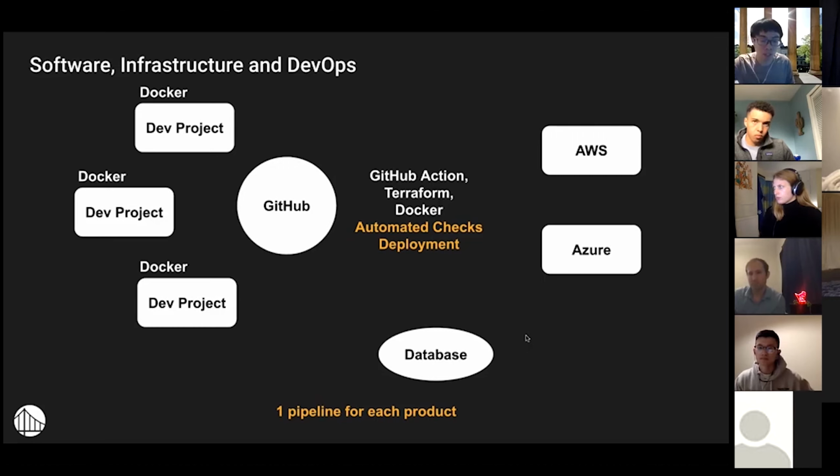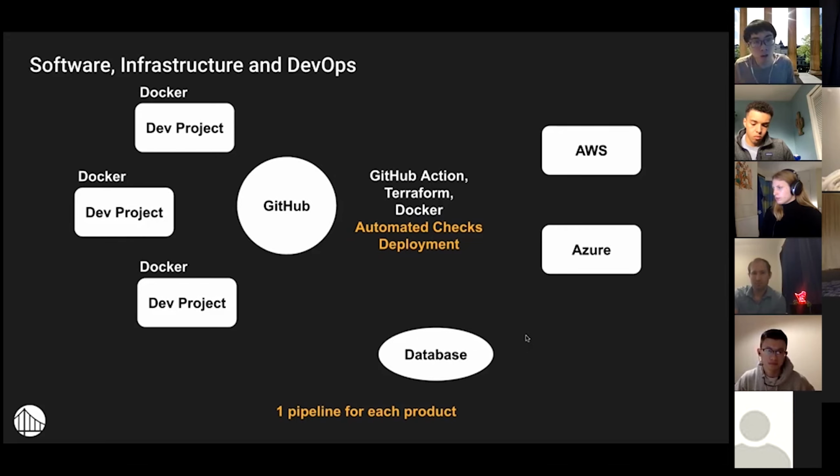So in a nutshell, what makes BfE software development or DevOps work really interesting is because we are at a scale where we have a lot of people contributing to the same product. And we are also very fortunate to enjoy Azure non-profit grants and other grants from various cloud providing companies. So we are able to adopt a very agile and good DevOps practice, as what people are doing in the industry.